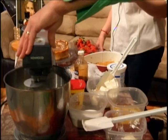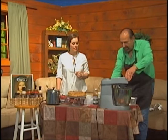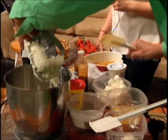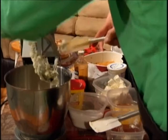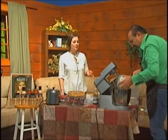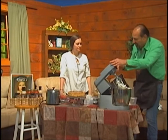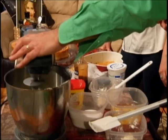You put the cream cheese in and cut it up — it takes about three to four minutes. Now I'm going to add the rest of the cream cheese. As you can see it gets in the beater — it's very thick, even at room temperature. A mistake I would probably make would be putting it in the microwave first, but you don't want to do that because you'll get hot spots in the cream cheese and it won't bake well.